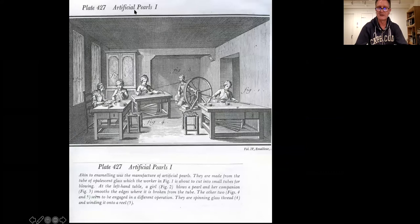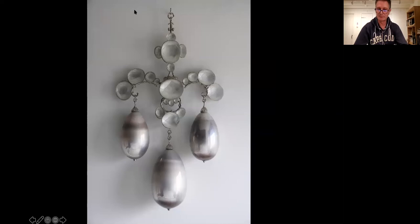Aside from looking at jewellery, I was also studying technique, and so 18th century technique, the rise of costume jewellery. I was interested in the development of artificial pearls on a commercial scale, and trying to bring that into glass and create sculpture with it. These are amongst the first pearls that I made, combining them with bronze and cast lead crystal.